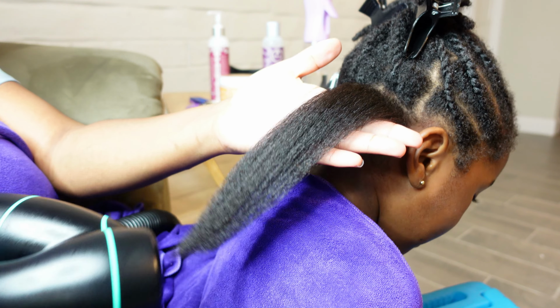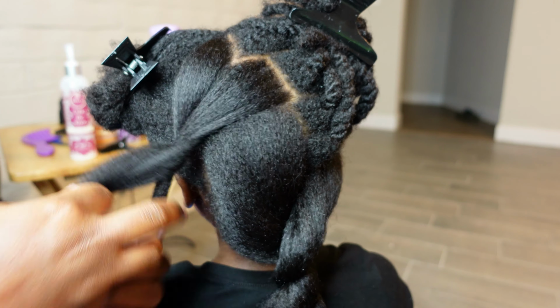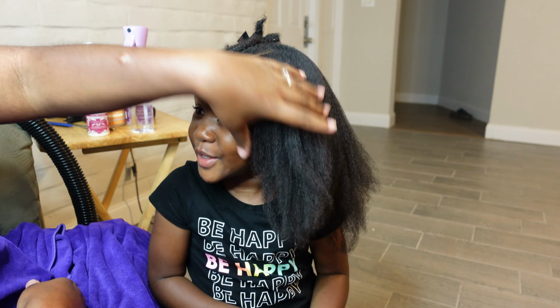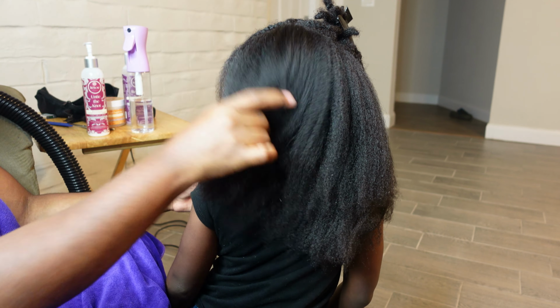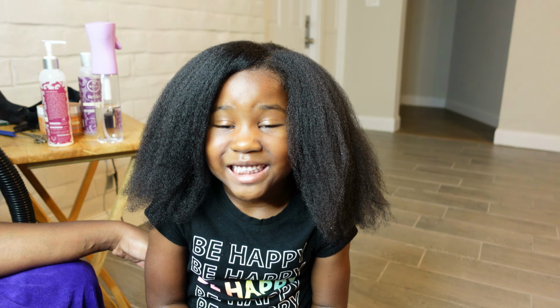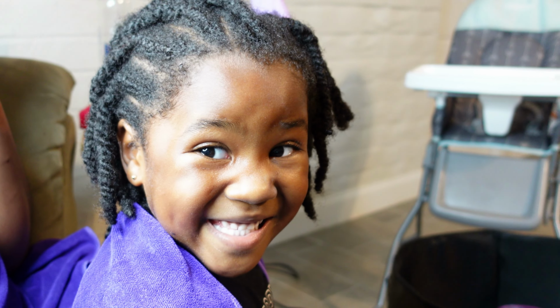It's Bubsbee here, and today I'm just showing you guys a quick blowout on super thick coarse strands. This is my daughter Peanut, and I was using this contraption. You guys have probably seen it around the YouTube streets. Okay, I've had it for years. I brought it all the way down with me to Florida, so I love this thing. So if you wanna see how I did this, then just keep on watching.